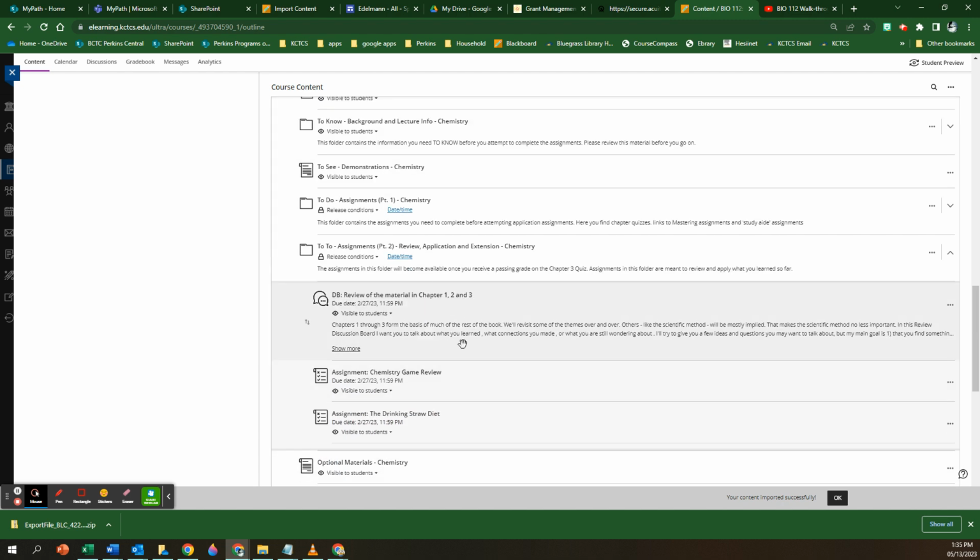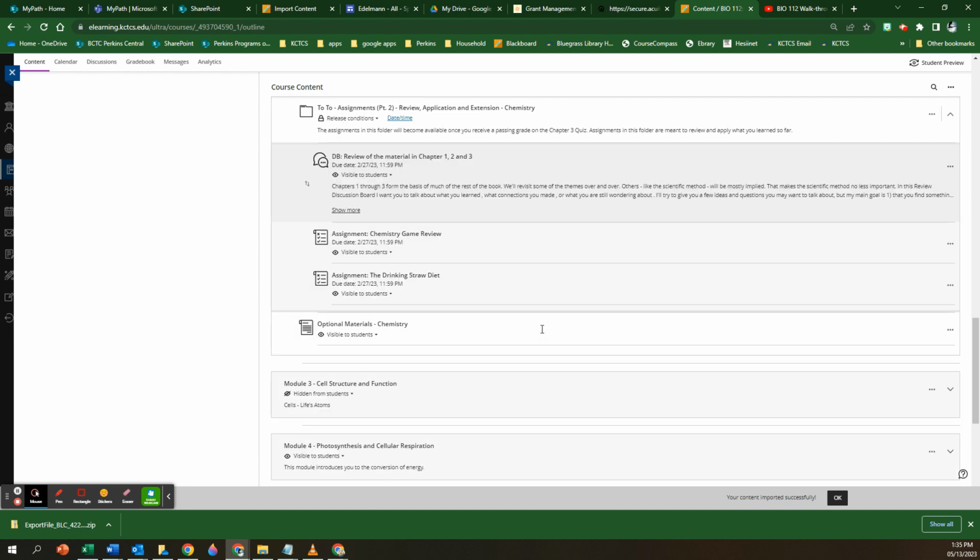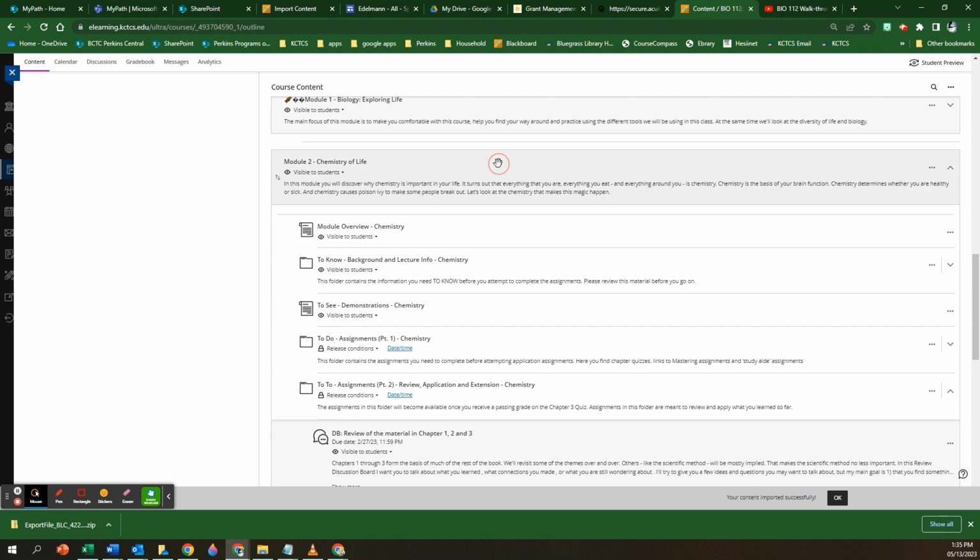So it's database. Hang on, that was chemistry. Oh yeah, the game review, and then this database. So one of the things I want to do is there's this idea in the book of themes. They just kind of run through the book, and I want them to understand what these themes are and how they apply to the different sections of the book. And I think that'll make sense in just a second, a little bit more. So that's chemistry of life.